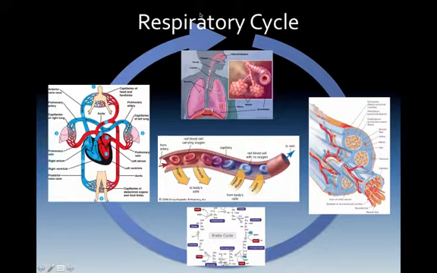This is going to be a quick overview of the respiratory cycle. So respiration starts by taking air in. Whenever we breathe air in, we load oxygen on the red blood cells. So the returning supply that's coming into the pulmonary trunk to be oxygenated has a decreased amount of oxygen attached to it. It actually has CO2 attached to it. So we expel the CO2 and we breathe in the oxygen.